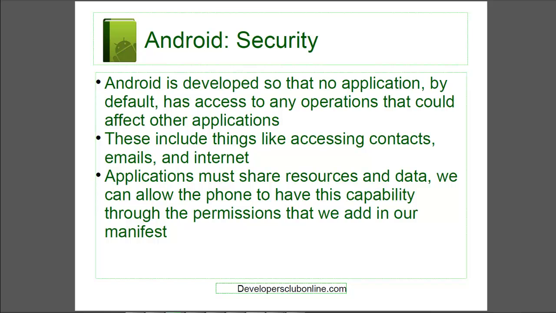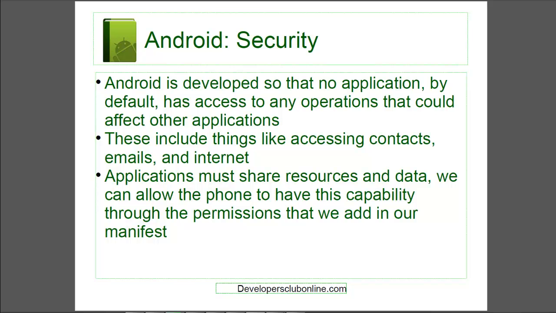Things like accessing your contacts, emails, and internet. Imagine how much destructive power someone could get a hold of if they went through your internet or saw your browsing history, or even simple things like just being able to access your home screen. An application could essentially lock the home screen from the user and disable their own device if it had the capability. But Android is actually set up so it stops user applications from being able to do this.